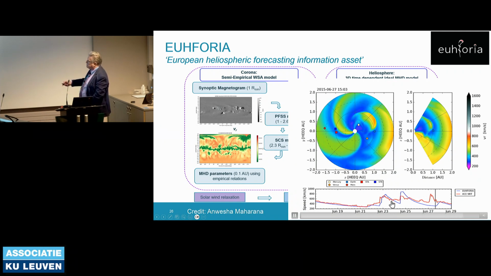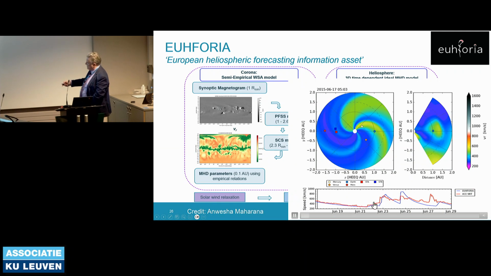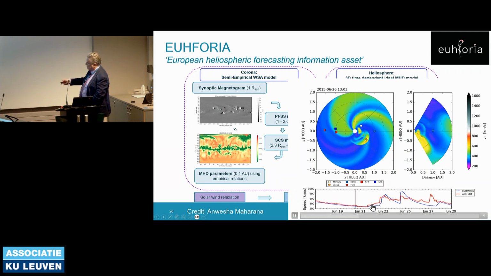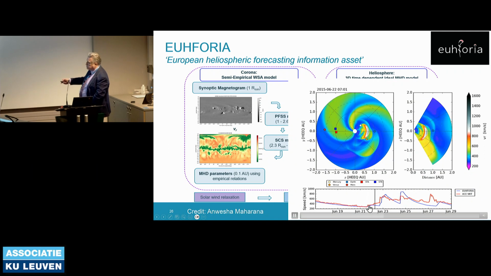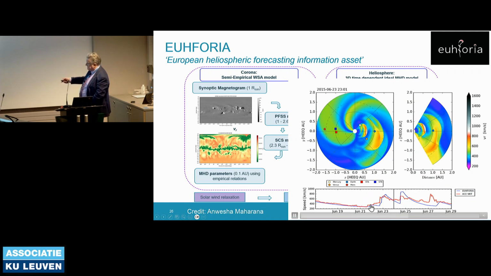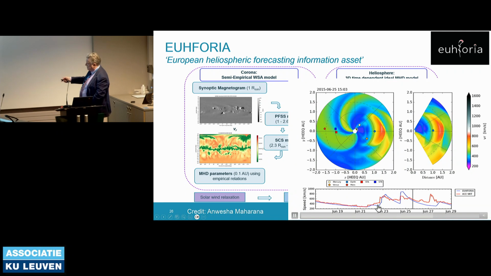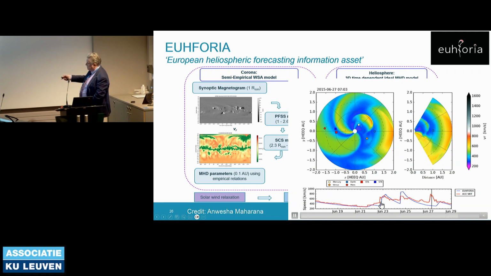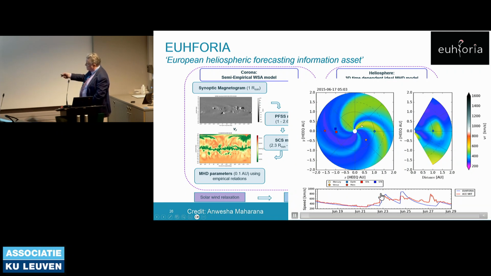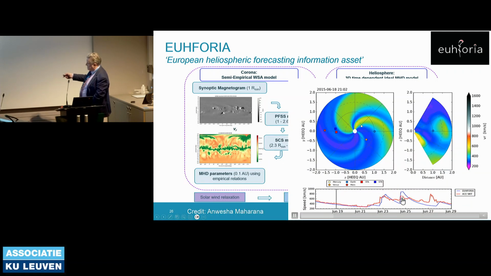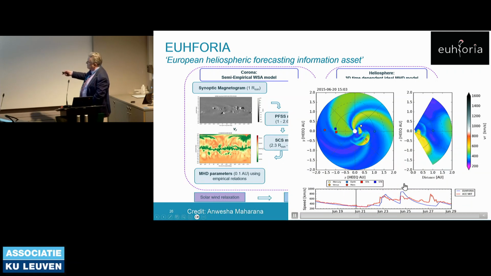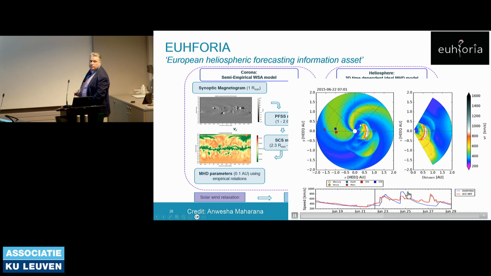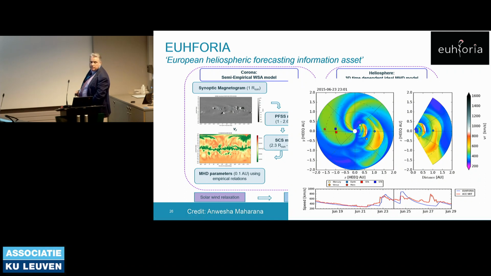You see different shocks. There were 6 CMEs in that period. The first CME is coming out a bit too late, and the shock is very diffuse in the simulation due to too low resolution. The second shock is way too late in the simulation, a couple of hours too late. The third shock is just a bit too late, it is the right size, and the fourth shock is exactly on time in the simulation, but it's twice too strong. So there's room for improvement, luckily, otherwise we would be out of a job.